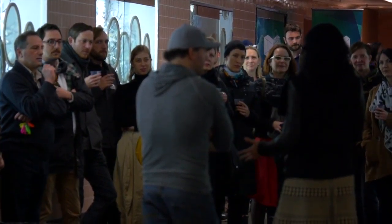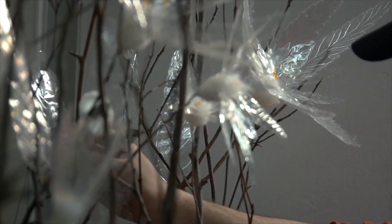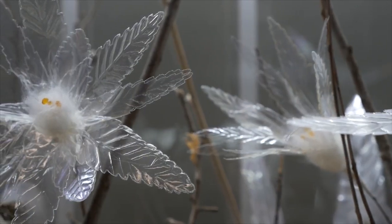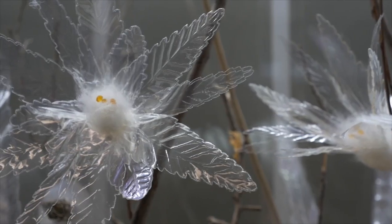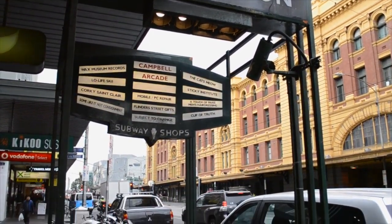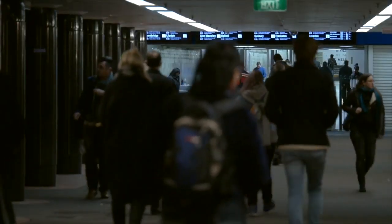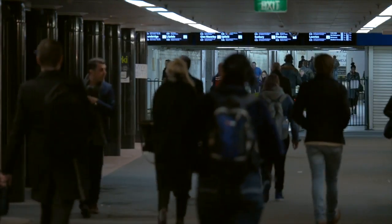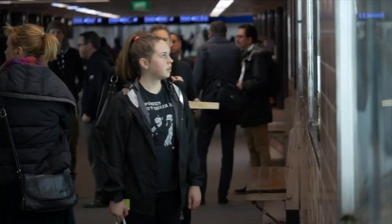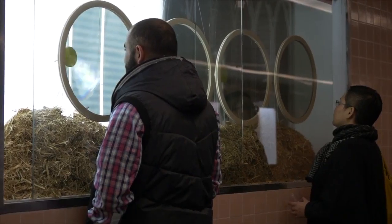I think what's unique about it is that it's actually quite a substantially large space. You've got to actually structure in such a way in which the theme can be stated without obviously being stated. You've got a captive audience, and they have to pass through this particular area to get to the other side. So you've got an opportunity, and a fantastic opportunity, to create some work which people are going to see, and hopefully they're going to be affected by.